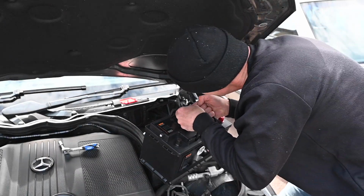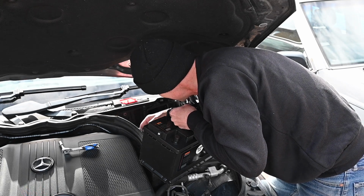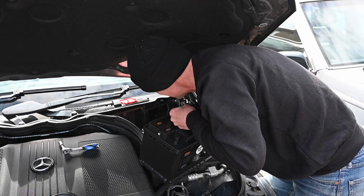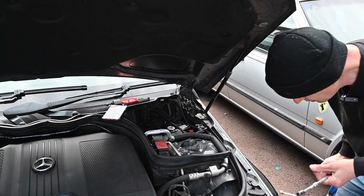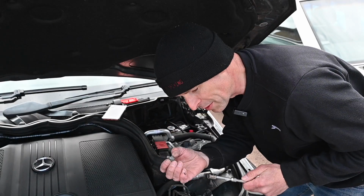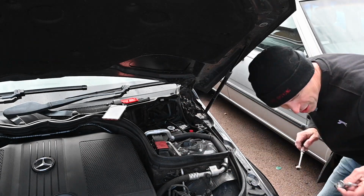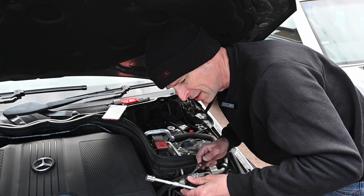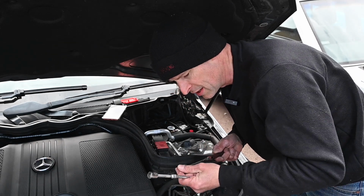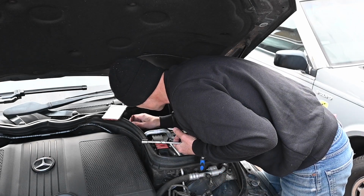Out with the old, in with the new. If I can somehow get it in there without smashing the connectors into little pieces. And now all I need to do is drop this into the engine bay and lose it forever. Although there is a quick handy hint if you're trying to get an awkward bolt into somewhere else. Top tip, thanks Ed China. You can use your pickup tool to drop it into the right place and then get the first thread on. Oops.